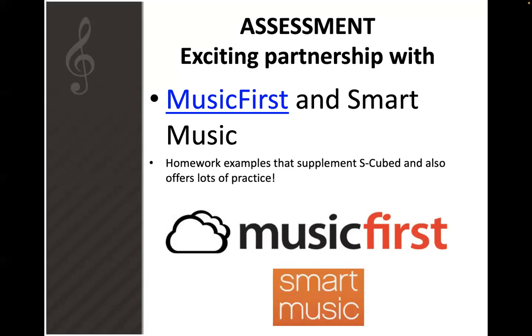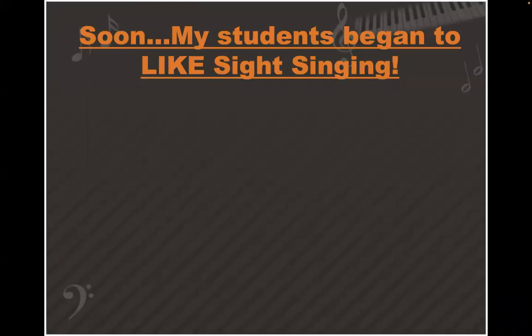Those homework examples are one-to-one with every lesson, like I did with S cubed, so if you wanted, you could send them home and they could do that. But I didn't use them a ton, and the curriculum by itself is completely enough. You don't need to have those homework examples, but if you do, go for it.